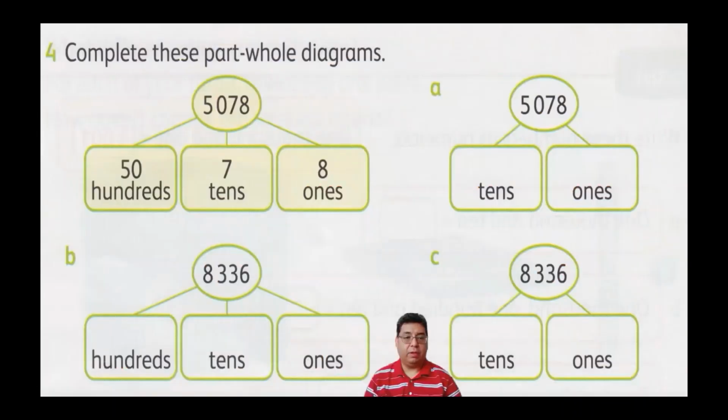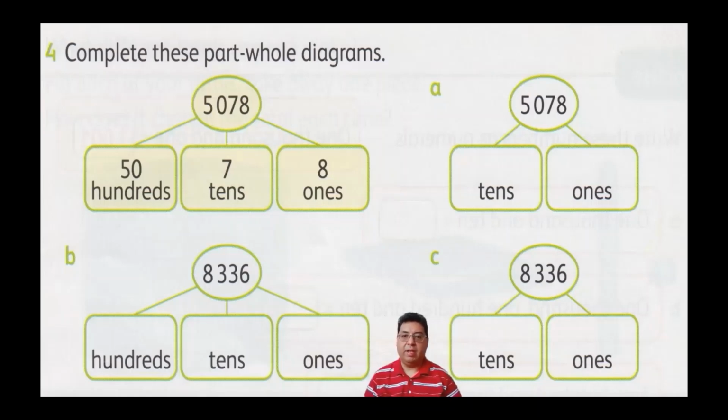So for number 4, we're just going to fill in the place values that they're showing here. Okay, so the example has 5078. You need to read this carefully, because as you can see, there's no thousands place being shown. Therefore, for the hundreds place, we have to include everything else that's in front of the hundreds. So for hundreds, we're going to have 50, not 0. For 7 tens, it's just standard, it's just 7. And then for the ones place, it's 8 ones. Again, standard is just 8.